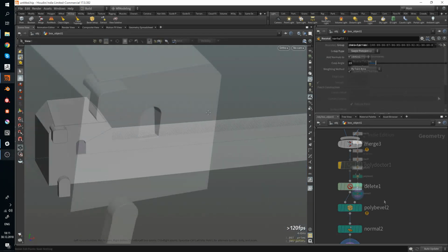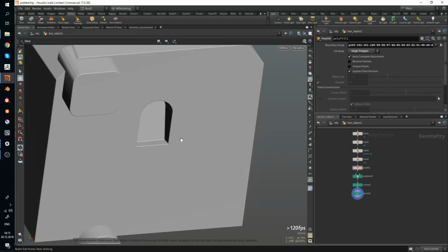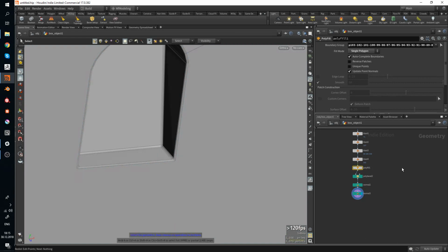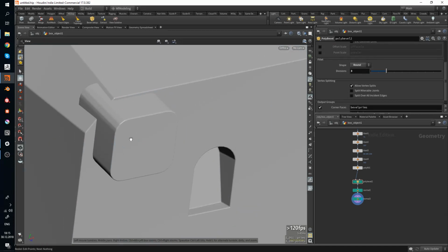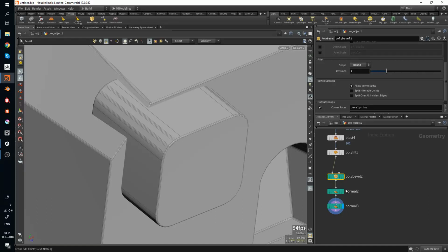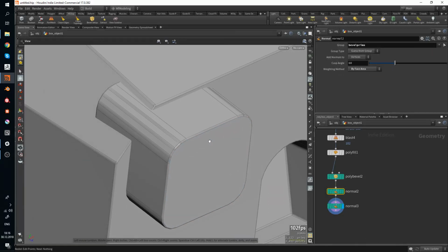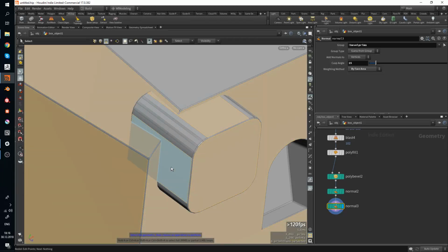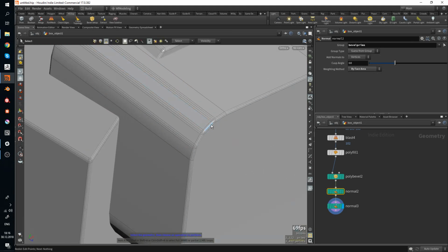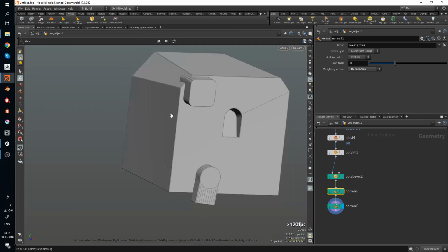basic. Oh, okay, I'm sorry, I had some issues with topology. I had to delete some points from here, and it fixed the bevel issues. So this is a basic bevel, which creates poly bevel. Then it creates normal node, which makes normal only for beveled edges, and then we calculate normal for not beveled edges and primitives. So this node will calculate everything, but without bevel. And this node will calculate these primitives. So this is basic setup.